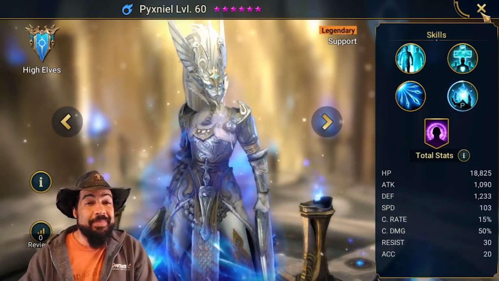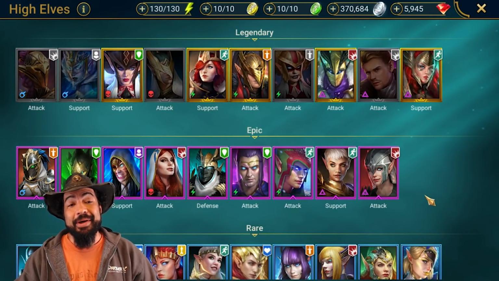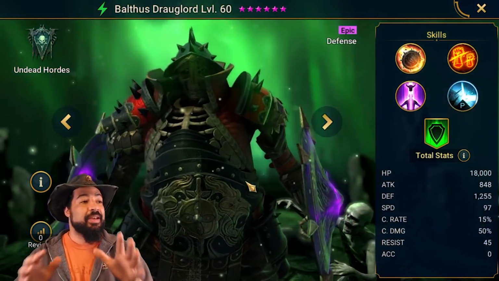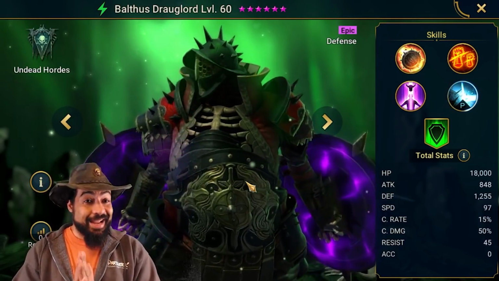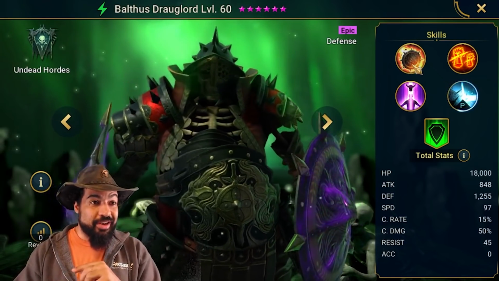And actually, there might be a good reason to do that because the epics in this, I actually like them a lot. They look really, really good to me. We have to get them for the fusion. If you're trying to get Pixniel, this is a champion you're going to want to get. Even if you're not trying to get Pixniel, if you need a decreased attack champion for Clan Boss, this is your guy. He's good. Let's see.